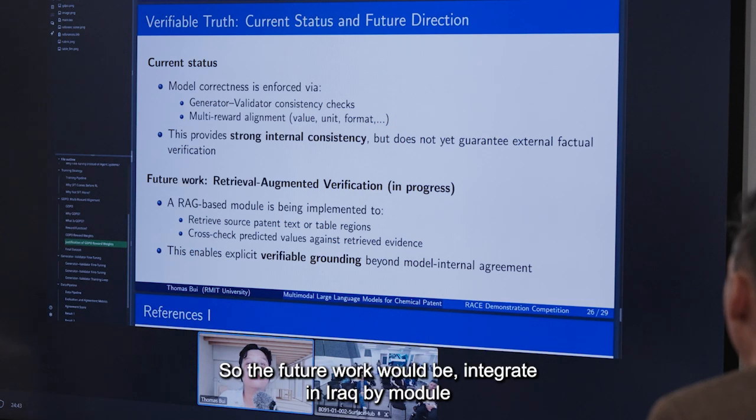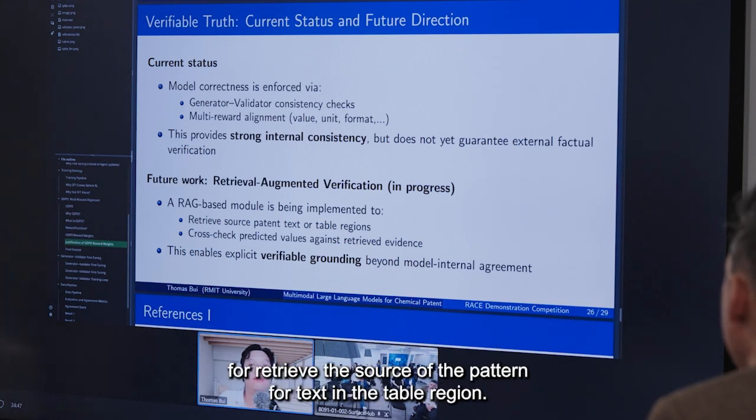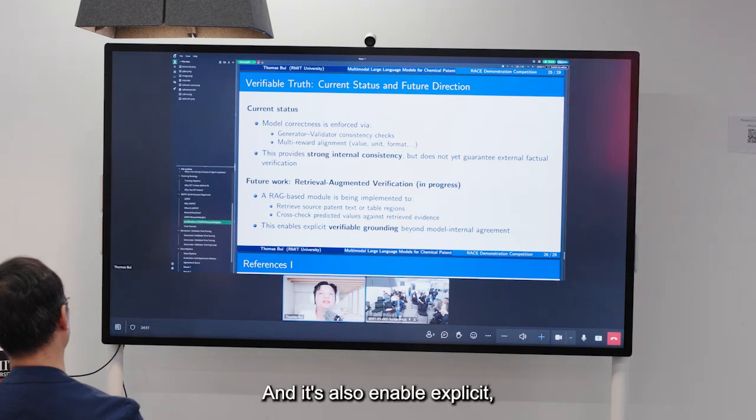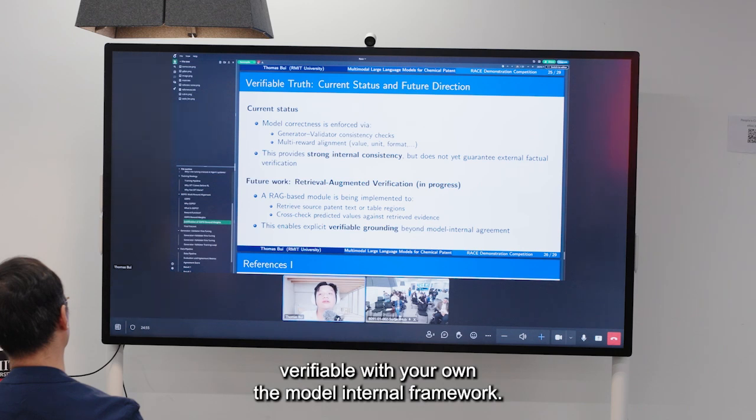So the future work would be integrating a RAG-based module to retrieve the source of the patent for text and table regions, which also enables explicit verifiable grounding beyond the model's internal agreement.